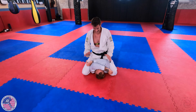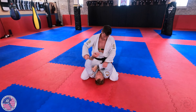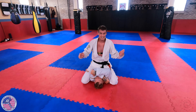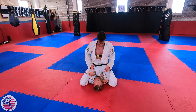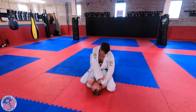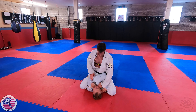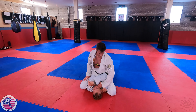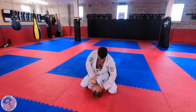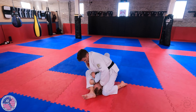I want to switch — bring my elbow back, turn my hips, drive. This arm's right up across his face, my butt is hardly on the ground, my weight is still crushing him. I switch and I step in — this arm is under his arm, keeping this arm up. My hips go heavy. It still sucks to be him. I'm right in his solar plexus. I'm going to swim under the other arm and use my arms to bring a cross — crossing his arms. It still sucks to be him.